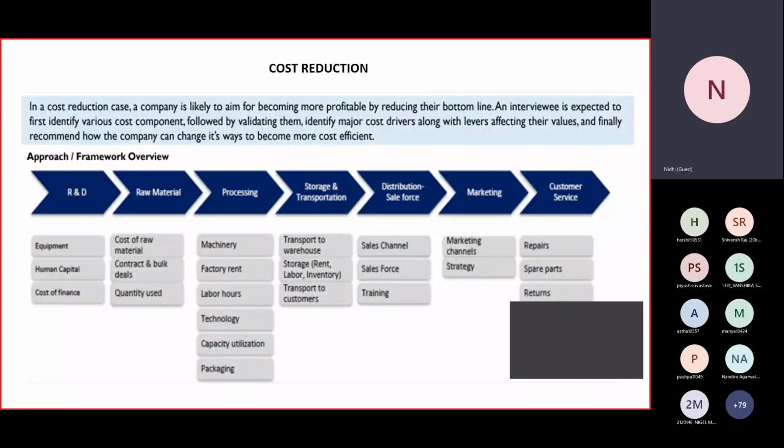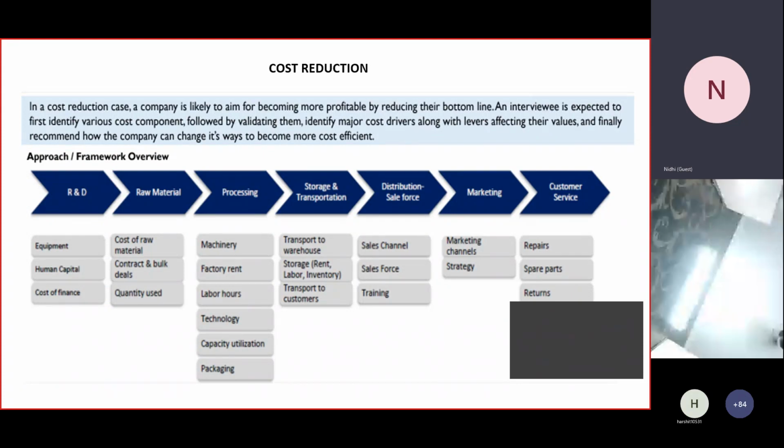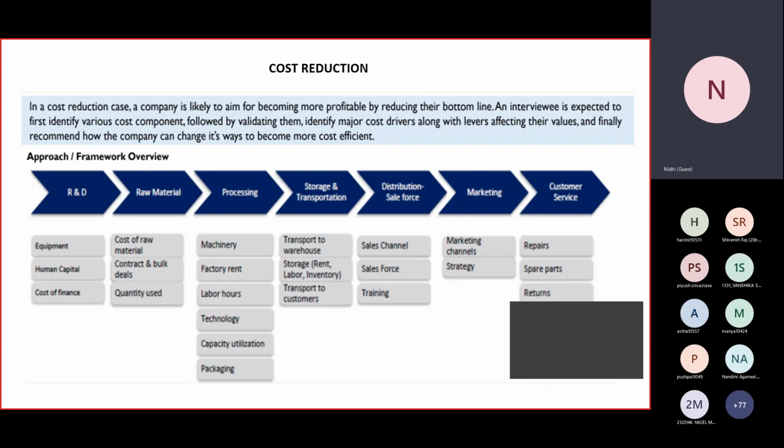When we talk about cost specifically in the profitability structure, like I explained the value chain earlier, you should know what the subsets under it will be, right? If the interviewer says let's look into the raw material, now you think, what problem could there be in raw material? Now you need to know what exactly the problem is. So let's suppose R&D is there, okay? I am covering cost specifically because revenue is somewhere easier. There's just two things, price and quantity. But when we talk about cost, it's the entire value chain that we need to consider, right?